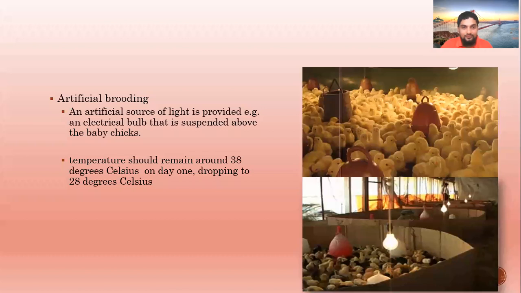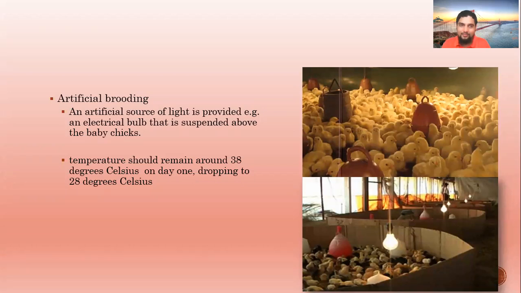So the temperature should gradually be decreased so that the chicken can get accustomed to the normal temperature. By the time the chicken gets big, you do not have to provide those heat sources for them. Because going back, the eggs were first in the hen, and inside of the hen, the temperature was around 38 degrees Celsius. When the egg hatched, it came out, and the egg had to remain around 38 degrees Celsius when the hen sat on the egg to allow it to hatch.